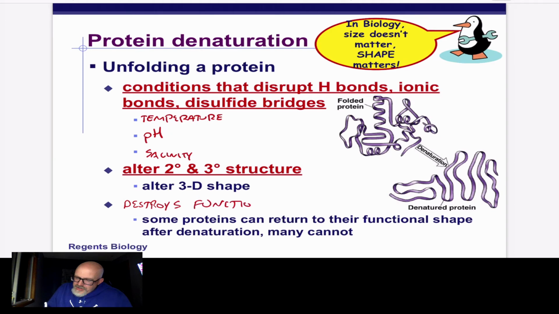So think of it like a puzzle piece, right? If you destroy the shape of that puzzle piece, it can't do its job anymore. Now, some proteins, once they've gone back to a normal scenario, can return to their normal shape, but most cannot. Once you've deformed them, it doesn't work anymore. The example I'd always use in class, if this is my pen, I throw it in the microwave and I melt it, well, clearly it's going to deform into some other shape. It won't work anymore, but I can't reverse that. I can't unmicrowave the pen. It just doesn't work. So that's how proteins work.